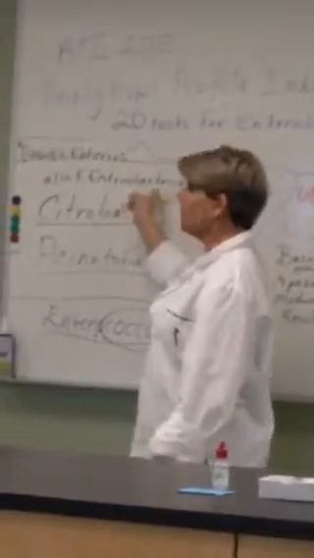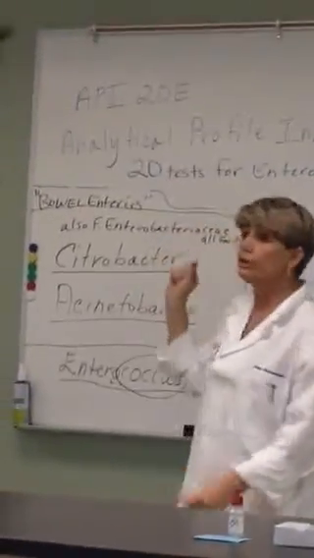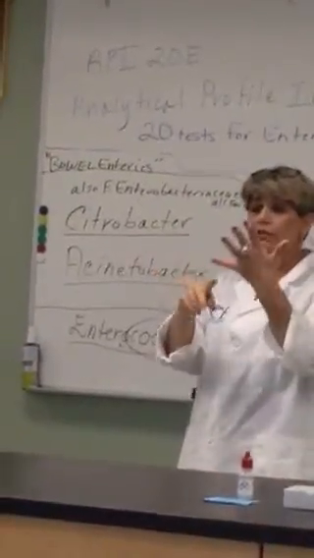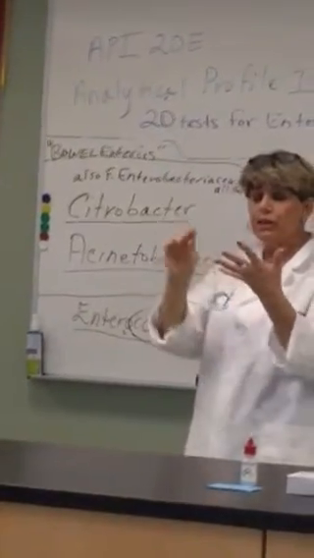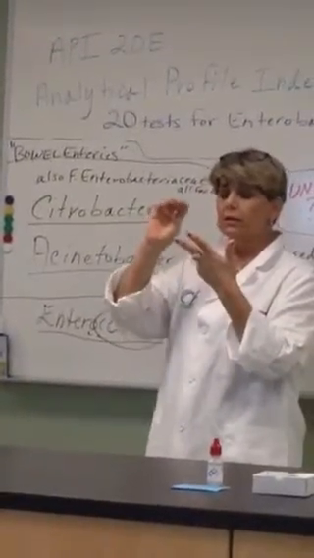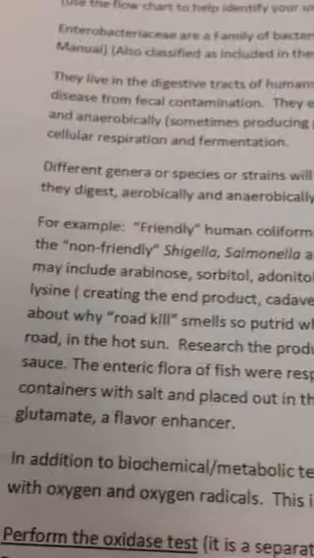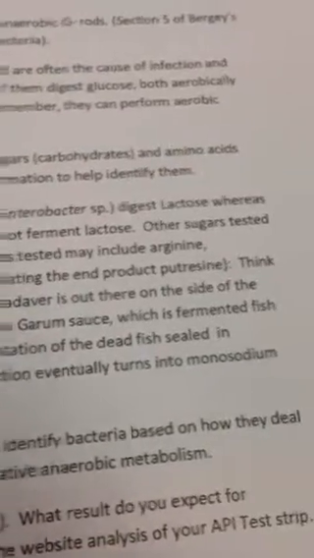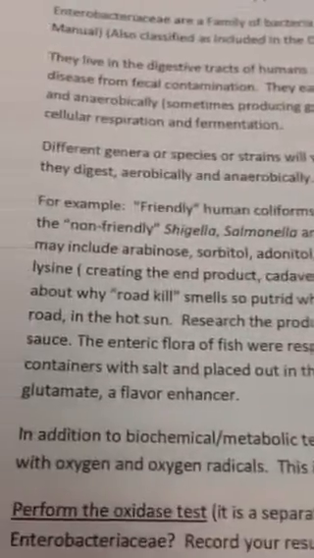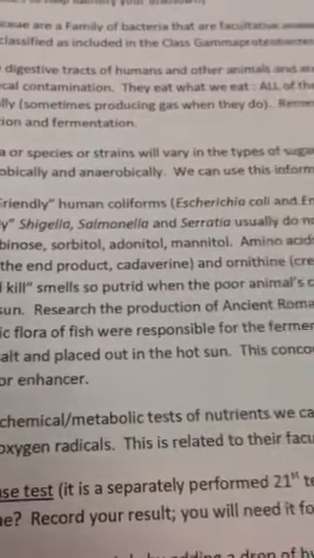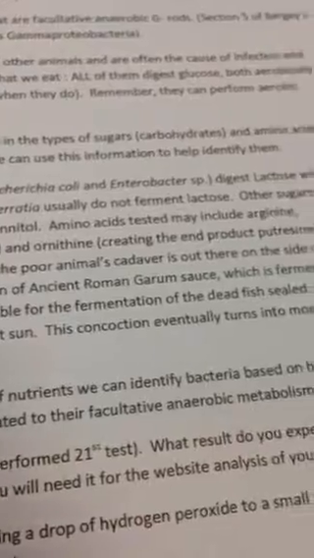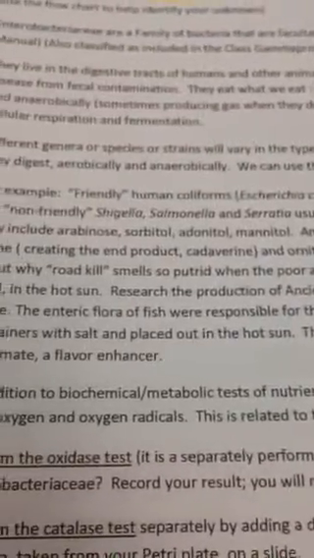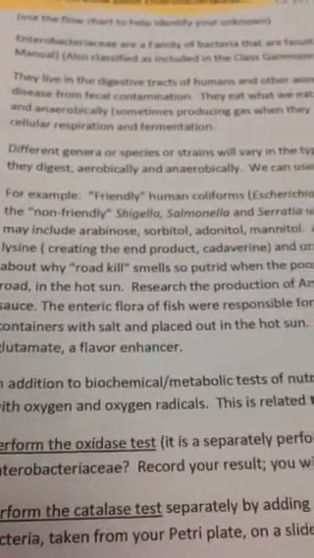Animals' Enterobacteriaceae are included in that family. And on your list you have Escherichia, Salmonella, Shigella, Proteus, Klebsiella. You need to know which ones are Enterobacteriaceae. And here's two more I told you about. You might want to throw them on your list just so you have them there. Citrobacter is also Enterobacteriaceae and also is Acinetobacter. So these two are also Enterobacteriaceae.